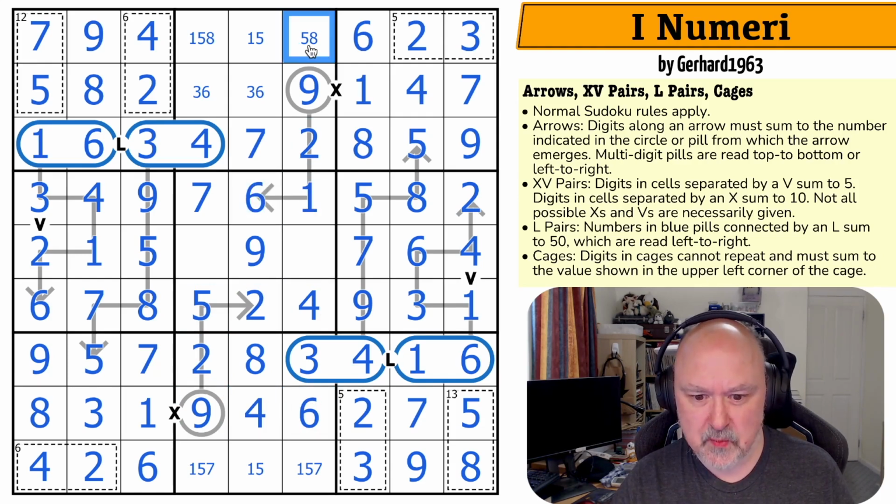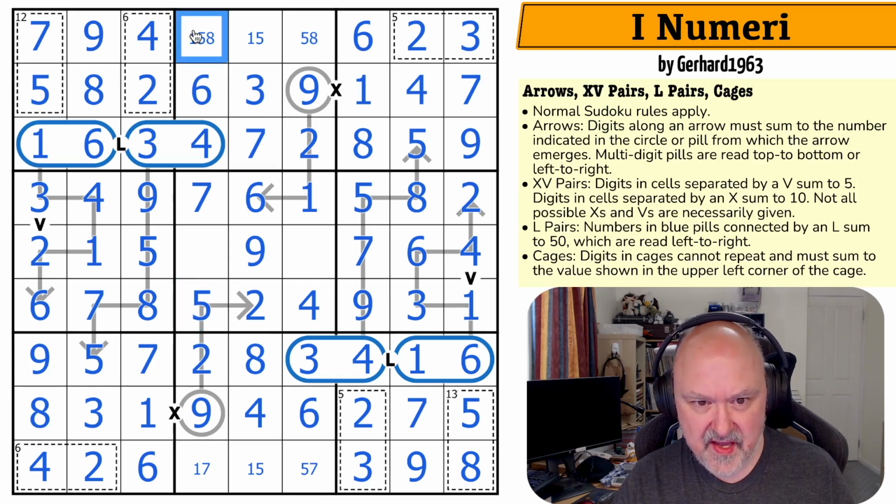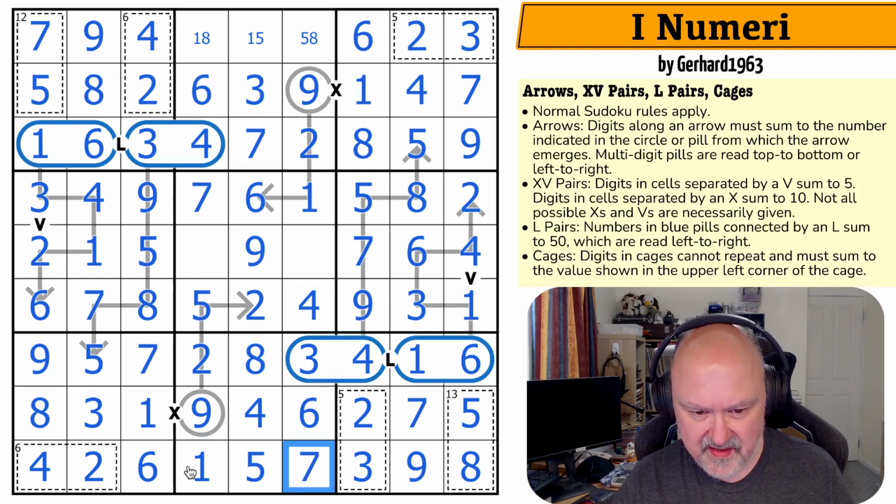The 1 looks up, taking 1 out of there. It also looks down, taking the 1 out of there. The 7, no, that's not it. The 1, 5 pair. The 6 looks up, making that the 3 and that the 6. The 5 takes 5 out of there and 5 out of there. The 7 looks down, making that the 1, which makes that the 5 and that the 7.